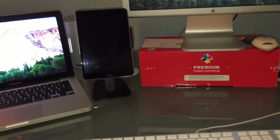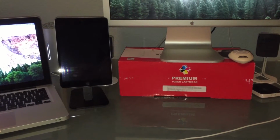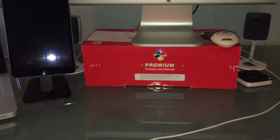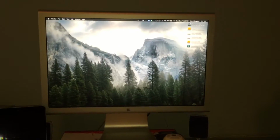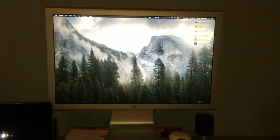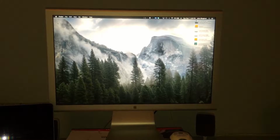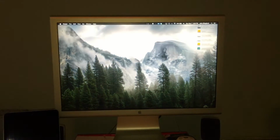I have one at my work as well for my iPhone. You don't see my iPhone because I'm on my iPhone right now, videotaping with this. So it's nice. I like it. It works great. This is my G Heado stand for the 23-inch cinema display that I got from a friend for like $100, and at the time I had a 24-inch Dell, and it lost so many pixels. Whoops. It was just dying all over the place.